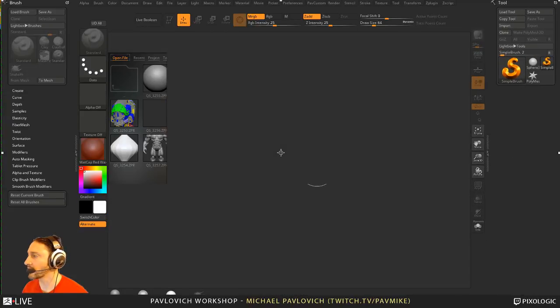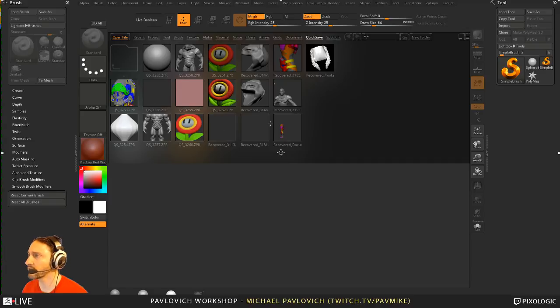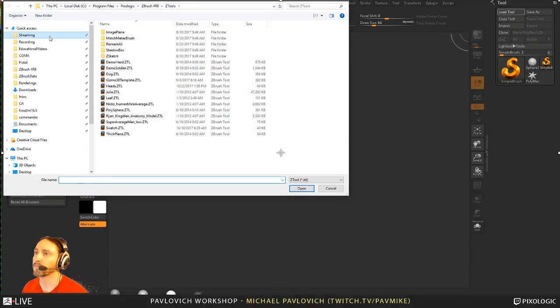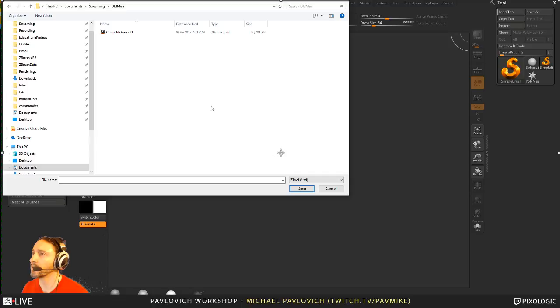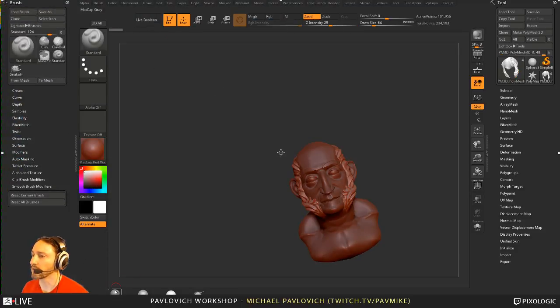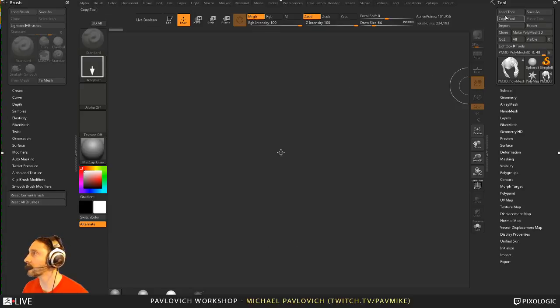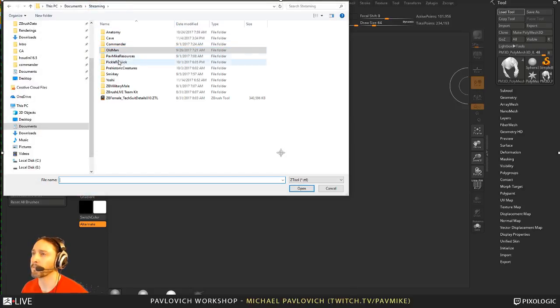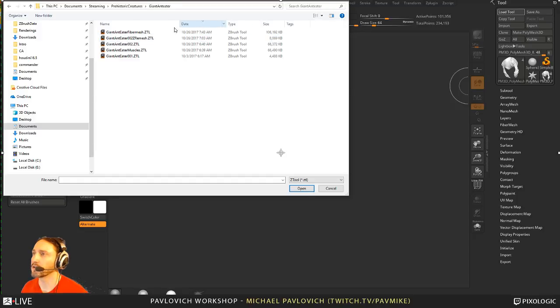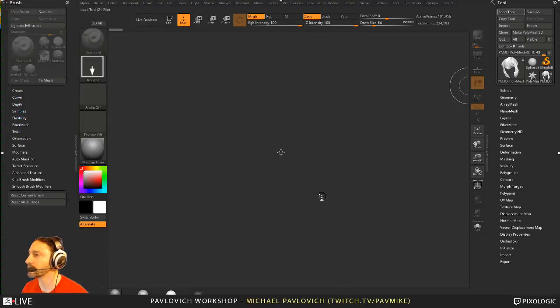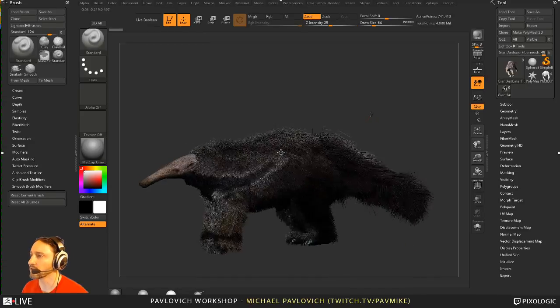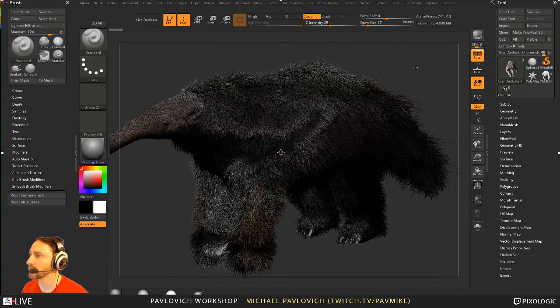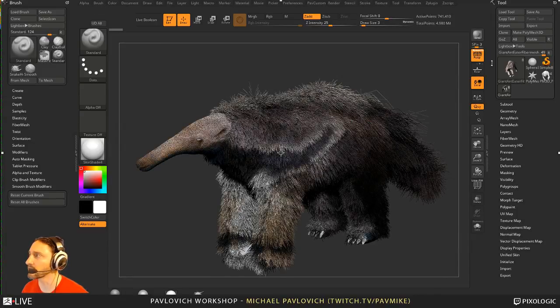So if we did want to pull back in what we were working on here, you can see this recovered ZTool or the recovered ZProject might be in here, but that's okay. We don't need it. I'm just going to load in this guy here. So we go back here to old man. Oh, actually, you know what? I did do recently a retopology. I forgot. So we can also load in this one we are working on. Prehistoric creatures, giant anteater, fiber mesh. If I load this one in, you can see here's our giant anteater. We can turn on perspective. I won't turn on AO or anything, but we will drop that down to like a skin shader. We can render this out.